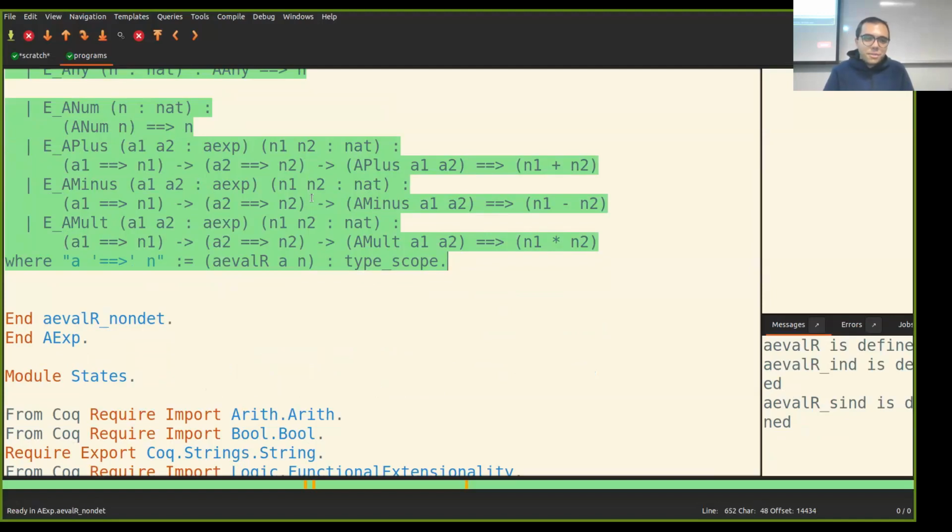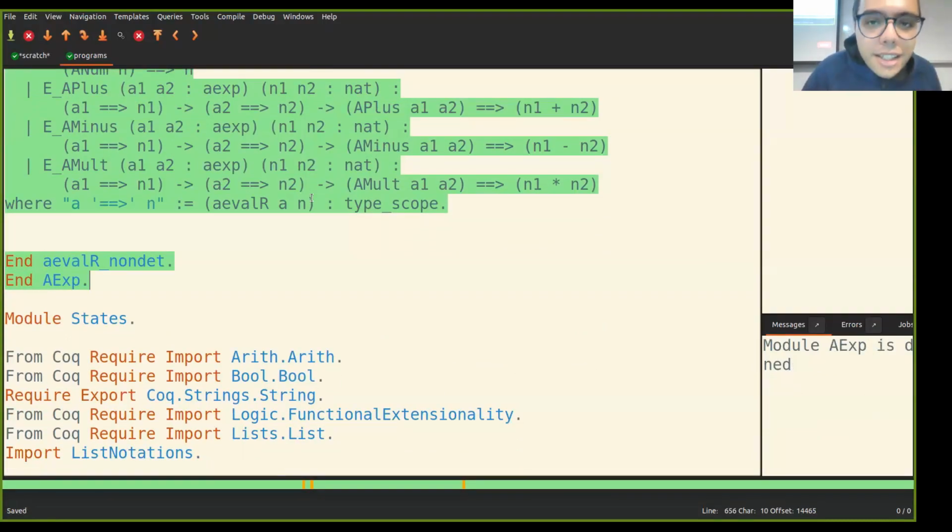And everything else remains the same. So you see, this rule-based semantics is also easier when it comes to non-determinism. And of course, this was something that we saw when we were talking about semantics without Coq as well. It's actually quite funny how the last sessions of this course are very similar to its first sessions.